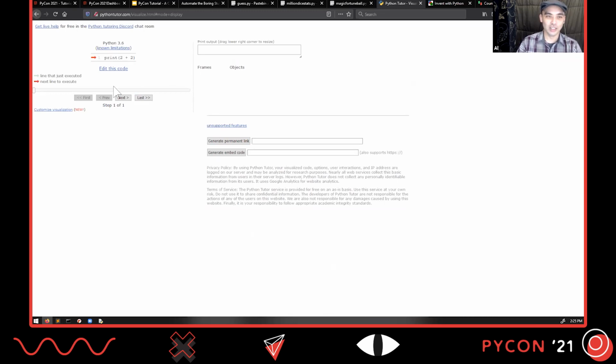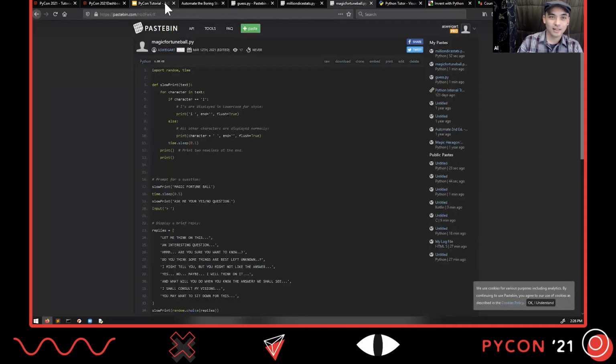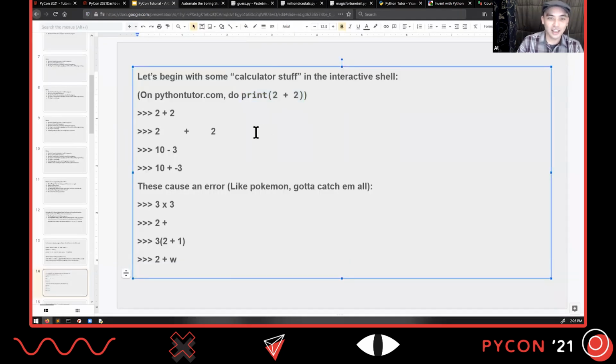So here I've clicked visualize, and then to run the entire program, because Python Tutor will normally just run it one step at a time, you can click on last and then see the output right here.